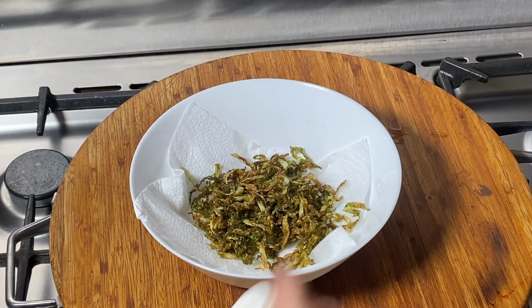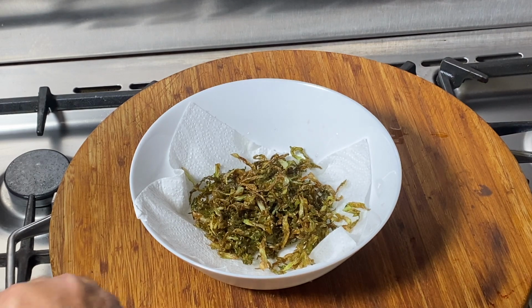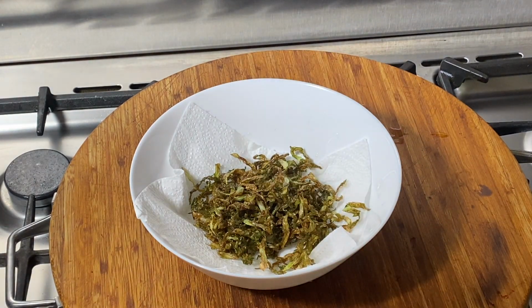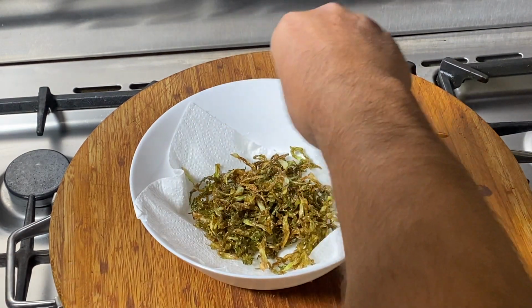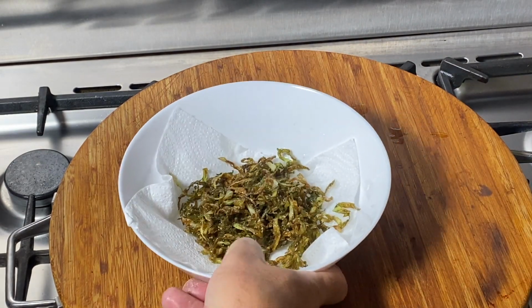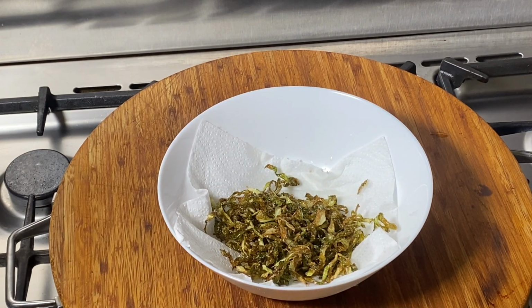So on our crispy seaweed, just a little bit of salt, a little bit of MSG, and a little bit of sugar. And that's it. So there you go, crispy seaweed, Chinese restaurant recipe.